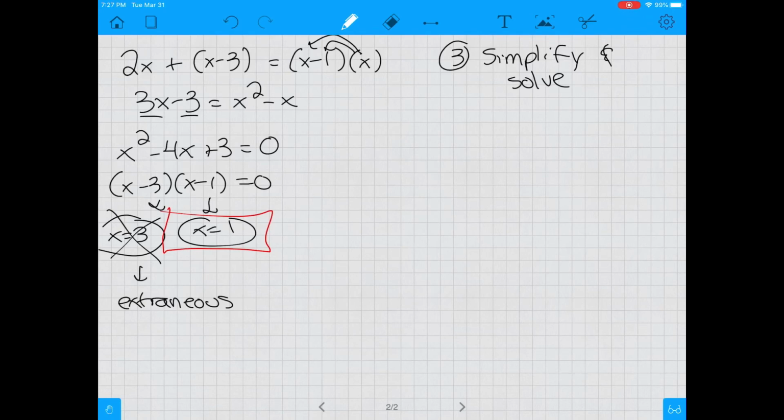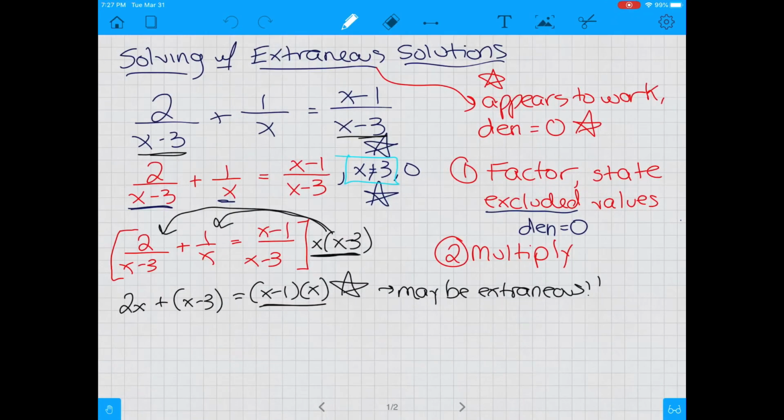So to recap all of that, none of the algebra steps that we learned from yesterday change. You're still going to do the same thing. The extra added step is this part right here where you state your excluded values. I think it's helpful because when you look at your final answer, you can always reference back and say, hey, wait a minute, is one of my potential solutions one of these excluded values? And if it is, then you just get rid of it. We don't consider it because I know it's going to make a denominator 0. Other than that, everything is the same.